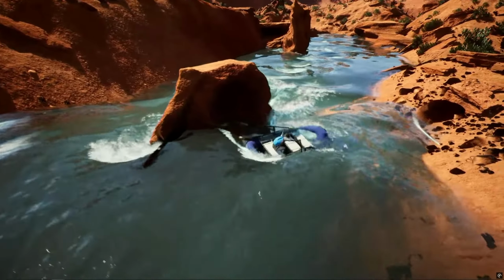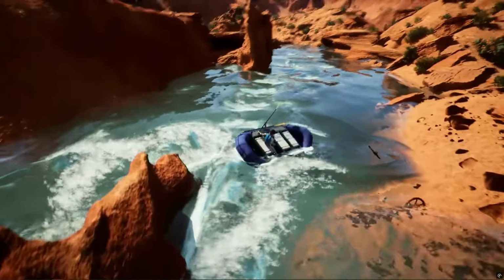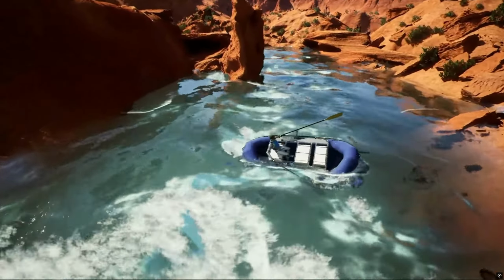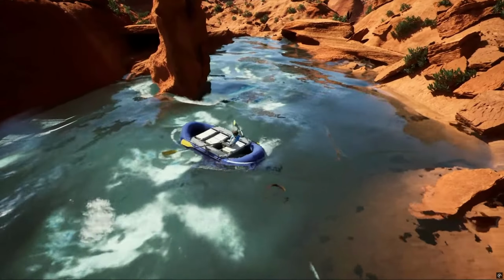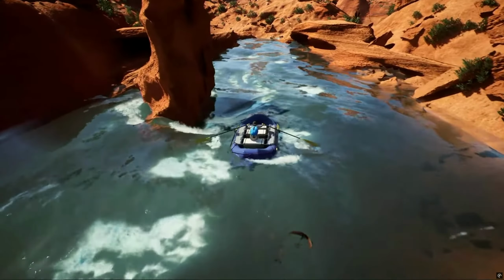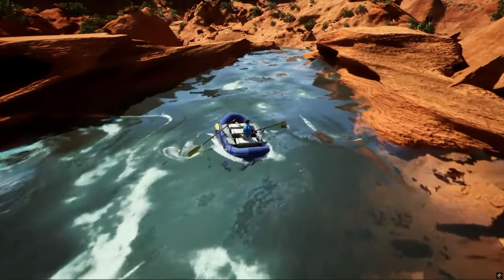The drag model that we talked about earlier can spin the boat around if you get on the side, and there's an eddy that rotates you. You can see right there, I start to rotate, and you have to counteract it. So you're always reacting to the river in a really dynamic way. And it's really fun. It's really interesting.